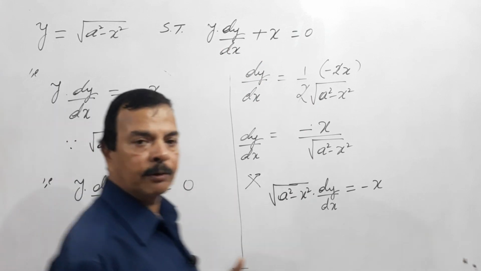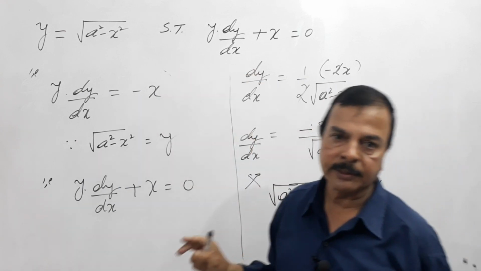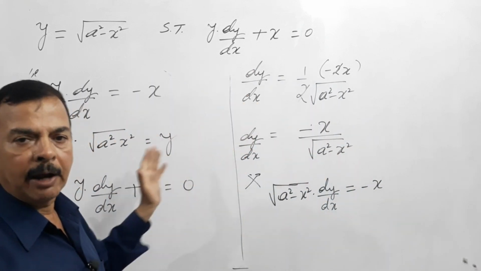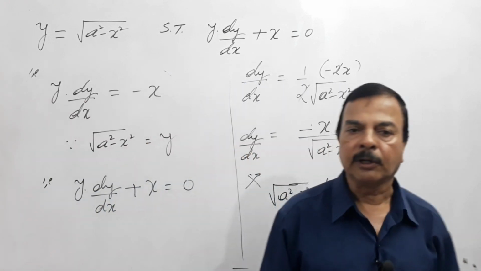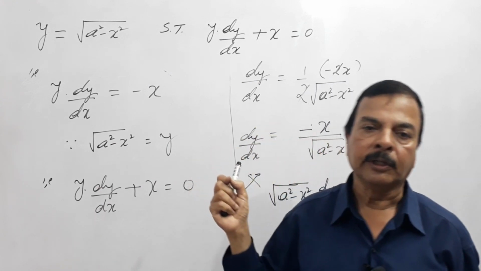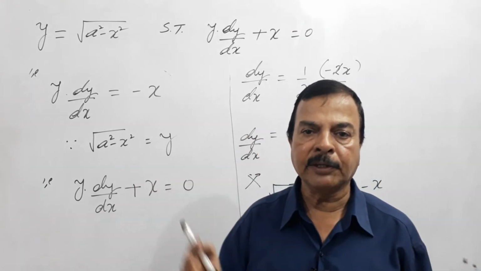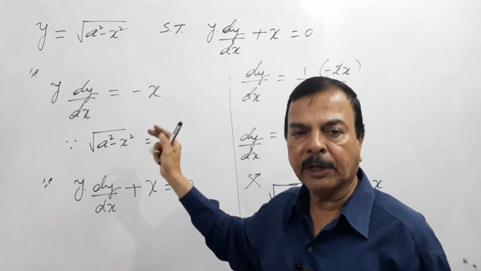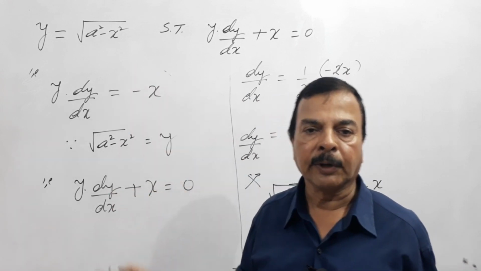If your examiner is kind enough, he may give this 4 marks, or if I am the examiner, I will give this 2 marks. It depends on the examiner. Steps are very simple. You have to recognize the problem and try to do it. Once you recognize the problem, it will be very easy to solve. Differentiation is all about thinking. Just think how to do it. Normally you bring all the problems to a standard form and differentiate, but here you have to use your mind to bring it to a simpler way, recognize the problem, apply dy by dx and solve it. Over. So we'll go for the next problem.